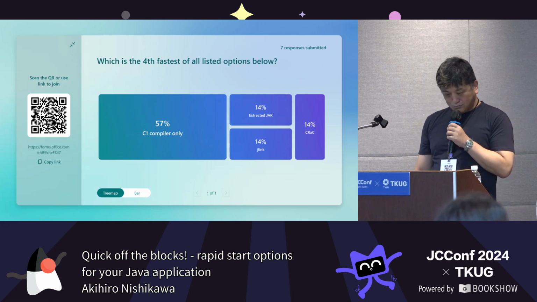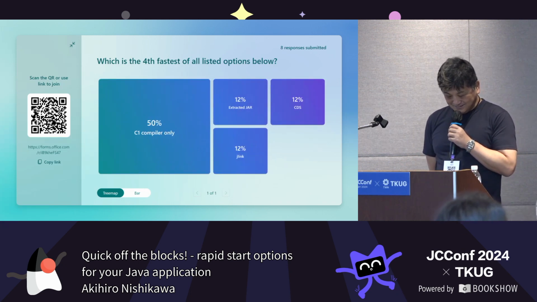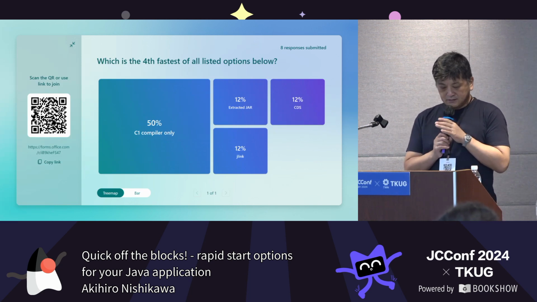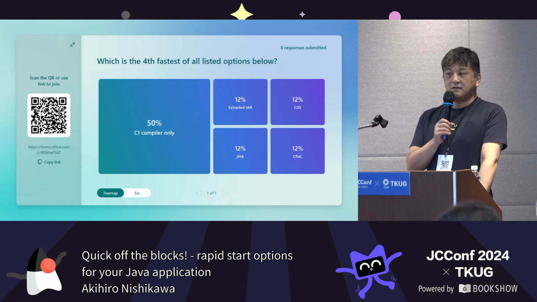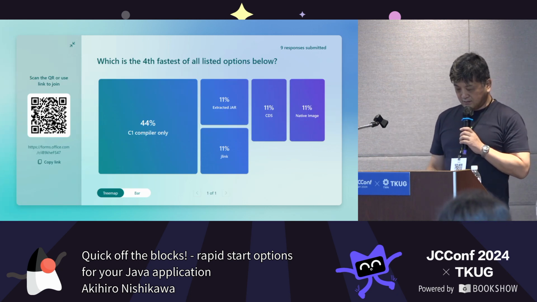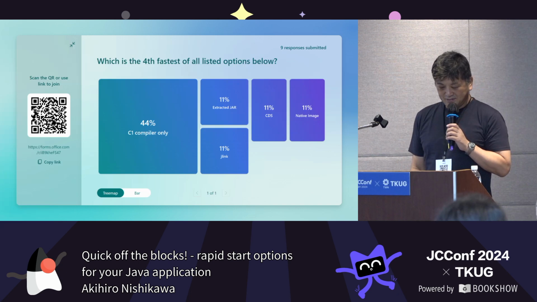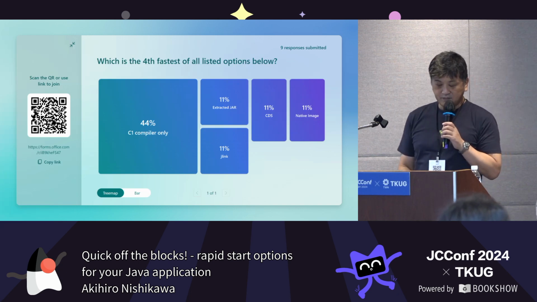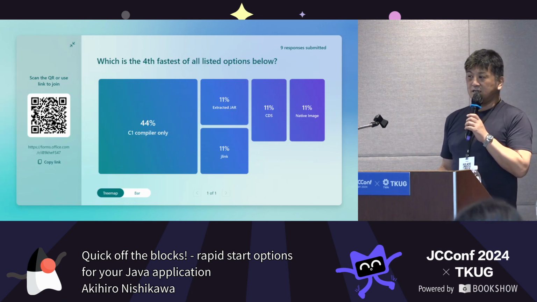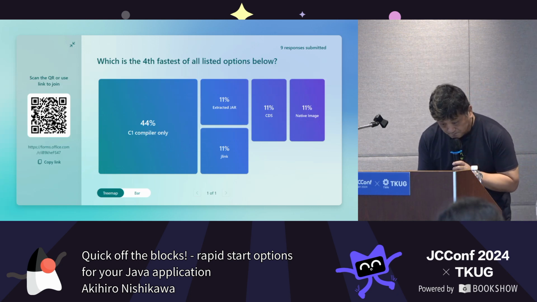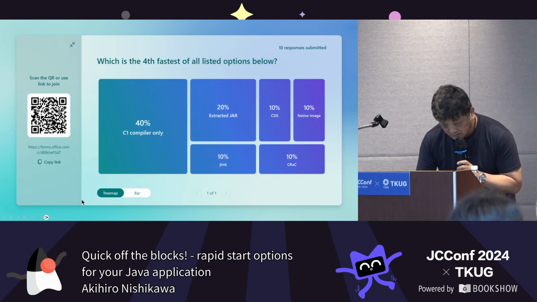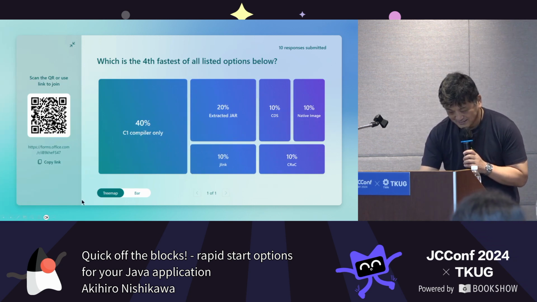Oh, CRaC. Oh. This survey is available in this session, so if you want to change your answer, please feel free to change it. Thank you. Okay. Oh, CRaC. Extracted jar. Yeah. Good. Sounds nice.